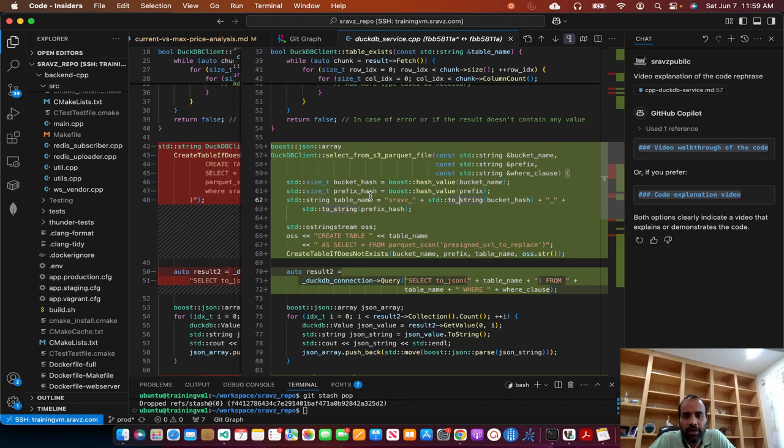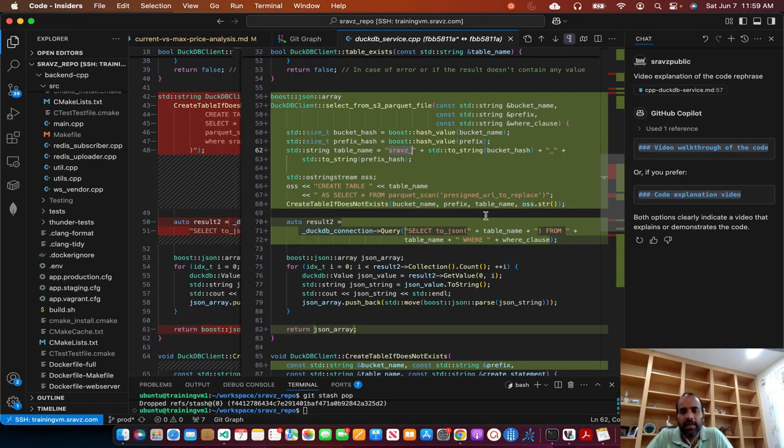So DuckDB wasn't able to create the table. So to use only permissible characters in the table name, I changed the hyphen to underscore, and then I do a hash of the bucket name and join everything with underscore. Hash is just a hexadecimal number, so it won't have any illegal characters in the table name. So yeah, this table name works in DuckDB, so that's why I had to change the table name so that it only creates legal characters.